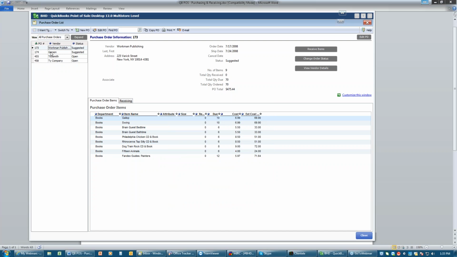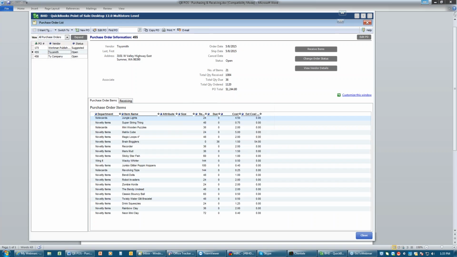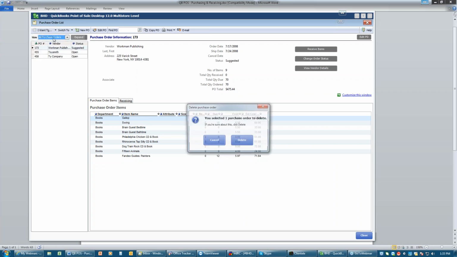I also have a couple of suggested purchase orders here, which have never been finished and sent to the vendor. I can see by the dates on them that they're pretty old. So I can also get rid of those because apparently I don't intend to order those. So I can delete those also. And that just leaves me with my open purchase orders.